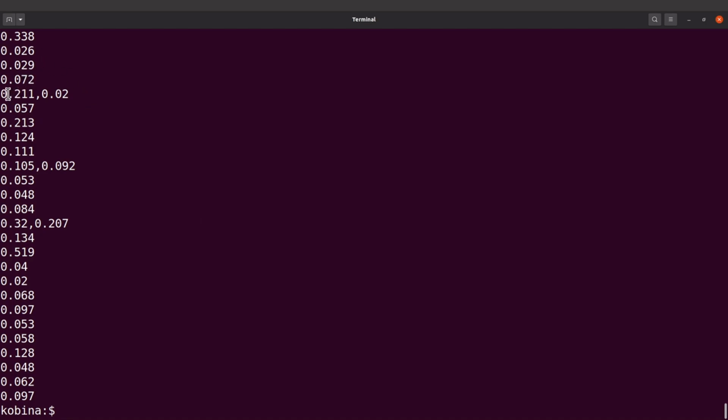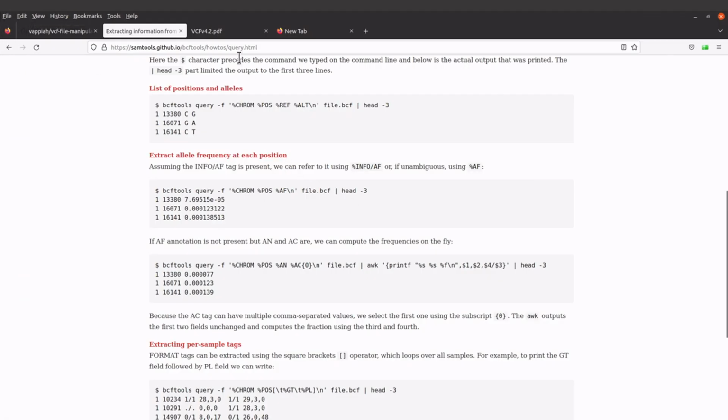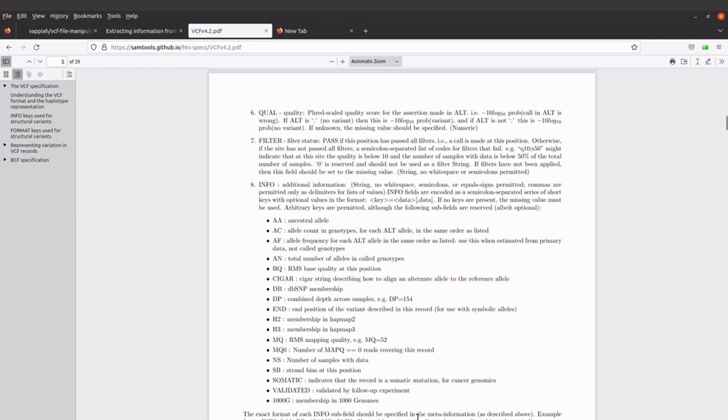Perfect. So we have the allele frequency. You'll notice that for some of the lines, there are two values. This is because allele frequency is computed using AC and then AN. So AC stands for allele counts in genotypes for each alt allele in the same order as listed. And then the AN is the total number of alleles in called genotypes.